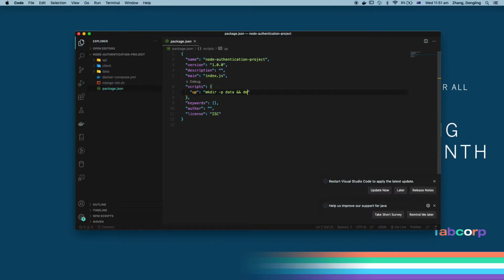So I say docker compose build this folder first, then docker compose up, and -d means it runs in the background. And once this is done, you can put this up, and when you finish, you can put this down.